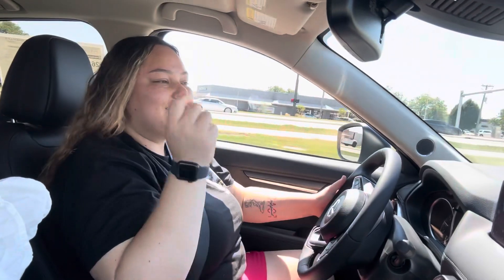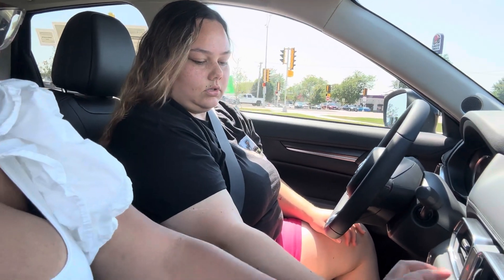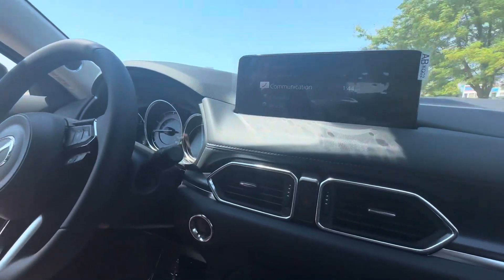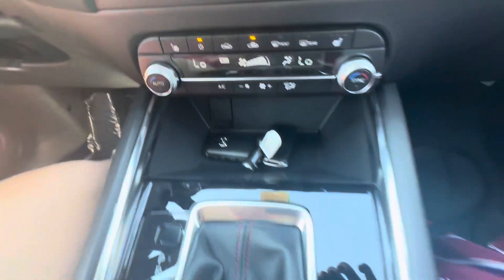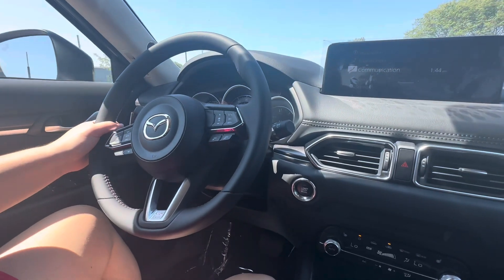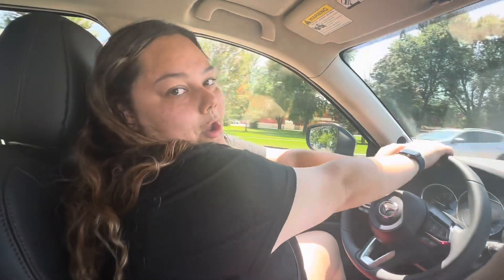So y'all I'm actually taking the Mazda CX-5 for a test drive right now. Oh, it's right here — oh they're closed, they're all closed on both sides. My car didn't have that. One thing I don't like right now — it doesn't have a digital speedometer. How do I look driving it?